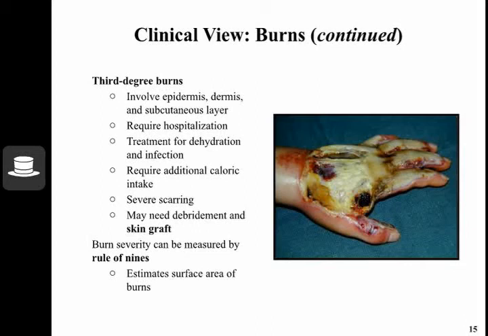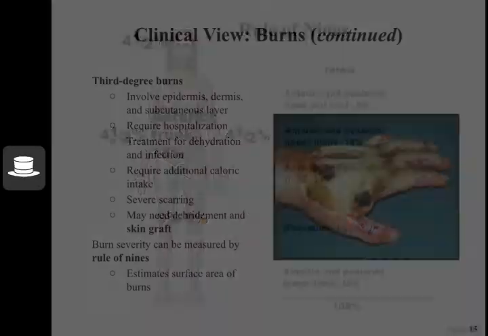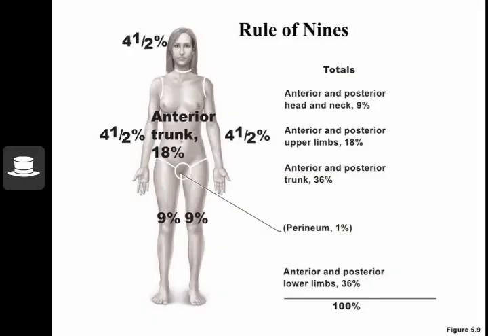So back to the rule of nines. This is for severity of burns. Basically, we've chopped the body up into 9%. So the front of one leg is 9%, the back of a leg is 9%, the front of one arm is 4.5%, the back of one arm is 4.5%. So an entire arm is 9%, whereas half of a leg is 9%.